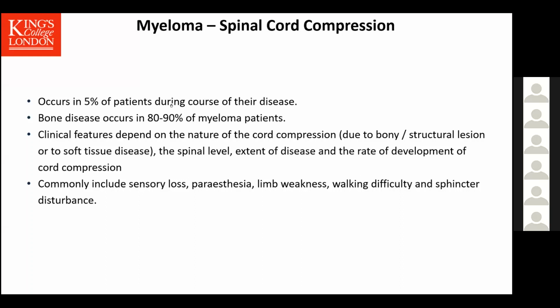And that is an emergency. So cord compression is an emergency. If you have a patient who comes with a certain neurological deficit, you must rule out myeloma. Do paraprotein, look at the albumin, look at the globulin, look at the total protein, and see whether the patient could have a myeloma. And what you do, you basically urgently either give radiotherapy or start to give steroids so that the pressure is reduced and you can save a long-standing neurological deficit in these patients.